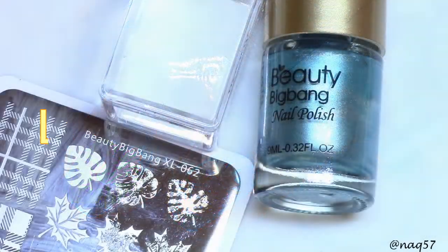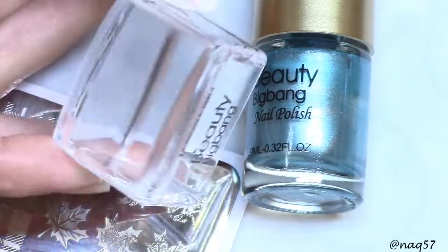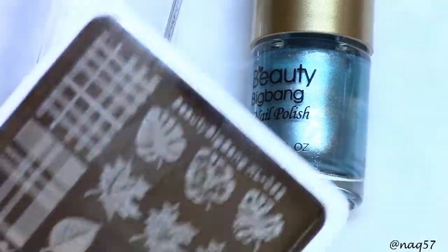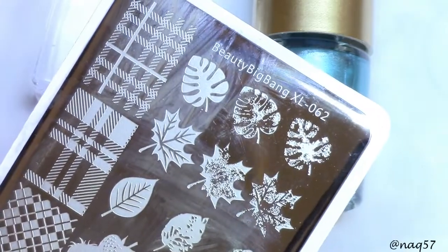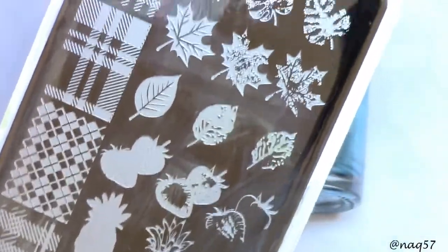Hello everybody, this is Nora with NAQ57, and in this video, as I have mentioned before, we are going to play with Beauty Big Bang's brand new rectangular clear stamper. I wanted to try doing some layer stamps. This is the plate that I'm going to use. It's a Beauty Big Bang's XL-062, which has these layering images.